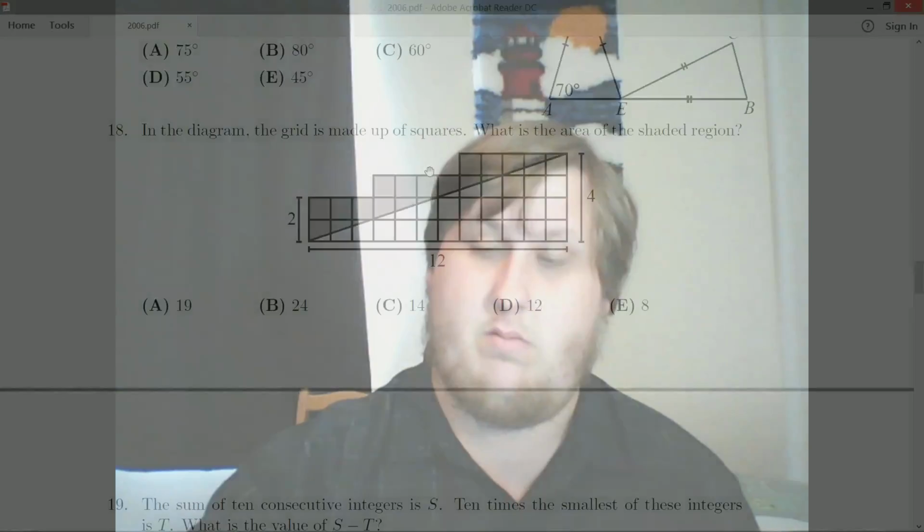So there are two ways we can go about this one. We could count up the half squares and ask whether these pieces fit together to make a full square, and that's perfectly fine. But as with those other shaded region questions, I think this one can be done quite quickly by recognizing my shaded area as a difference or a sum of some other simpler areas to calculate, and I'll show you what I mean.